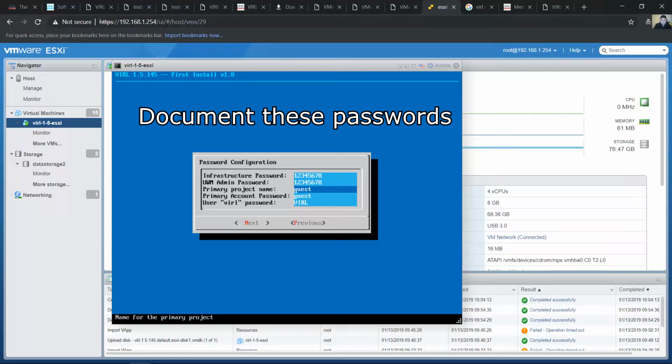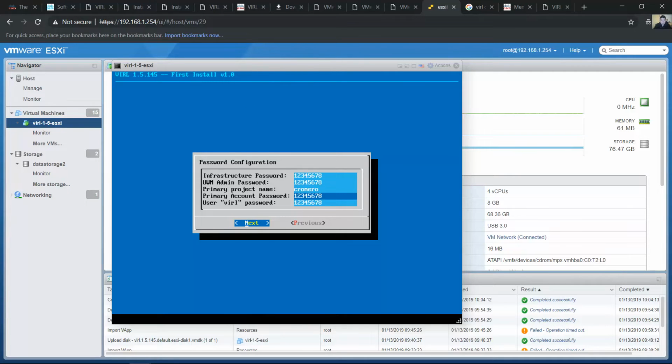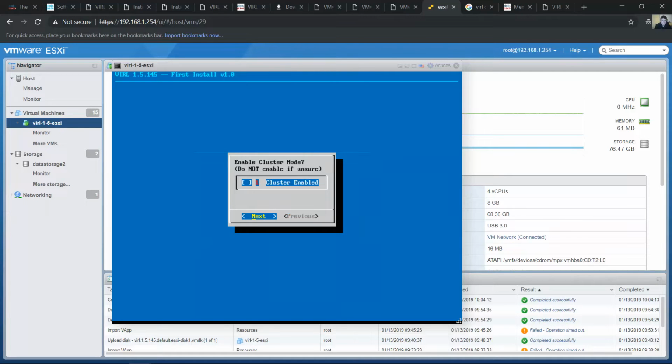Primary project name. Primary account password. User VIRL password. Next. Enable cluster mode? No. Next.